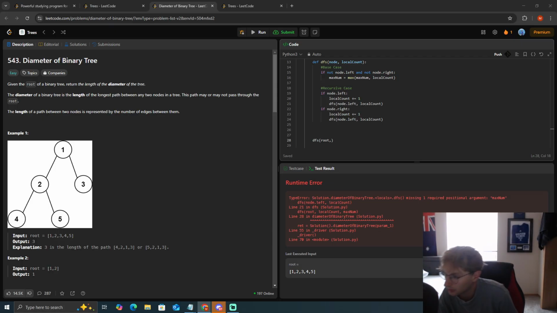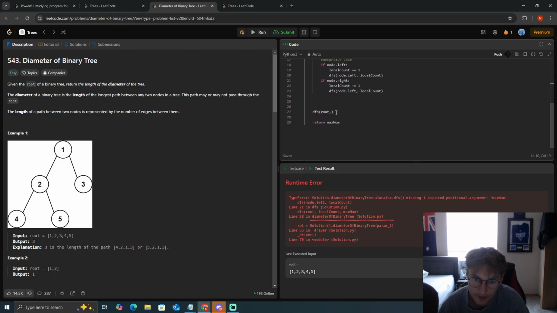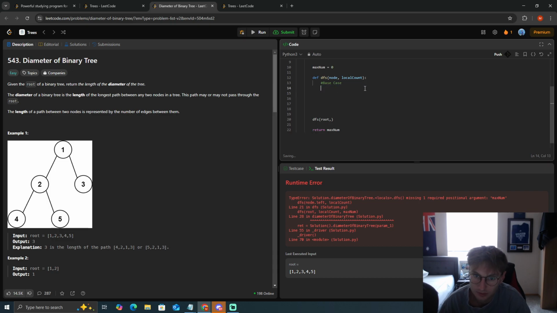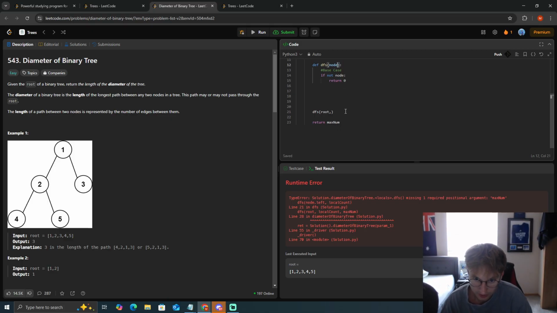Ah, shit, dude. Okay. So we have our maximum, right? This is what it's telling me. If not node, return 0. Get rid of the local count.